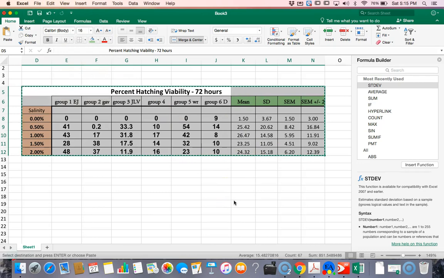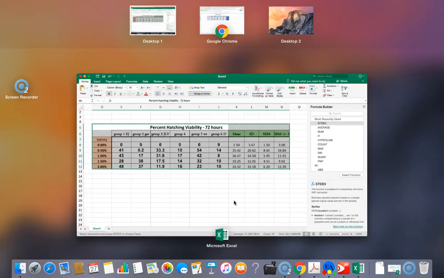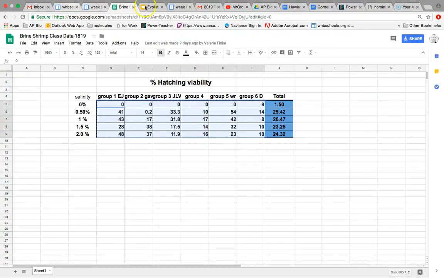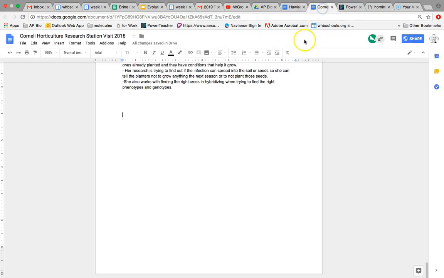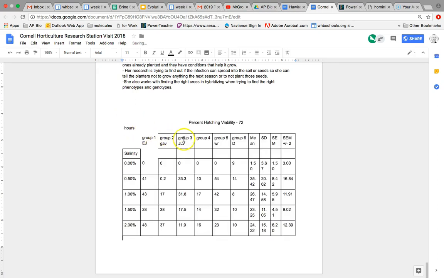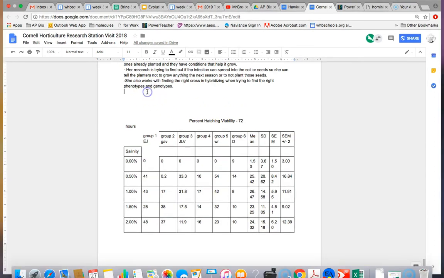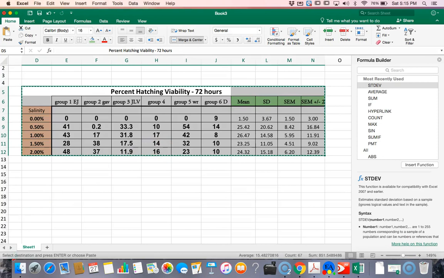And then we're going to go to our Google Doc. Okay, so I'm going to go to my Google Doc, and I think I have one open. This is the Cornell research, but this could be a Google Doc, and I do Command V. And lo and behold, I get a table. Now you say, ooh, that does not look as nice. So another way to do this to get a nice table, let's go back to our thing.